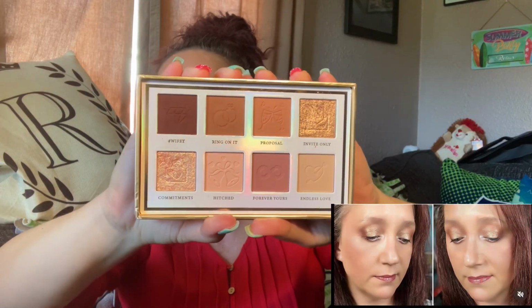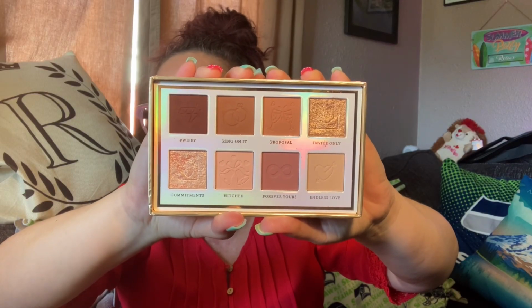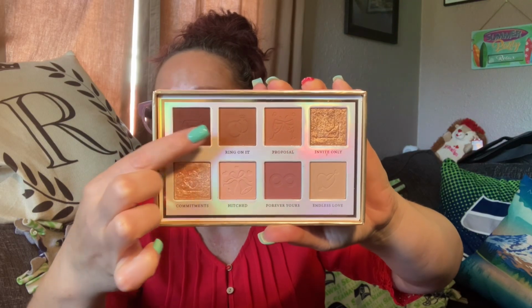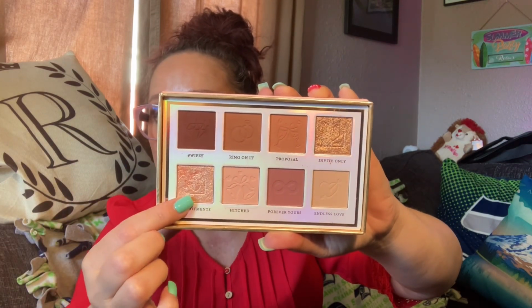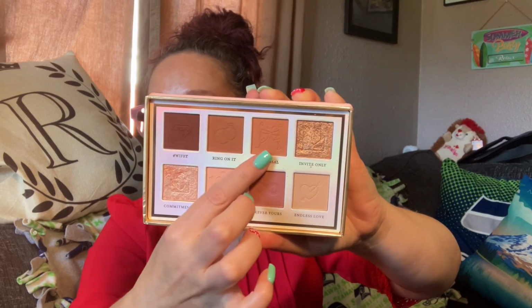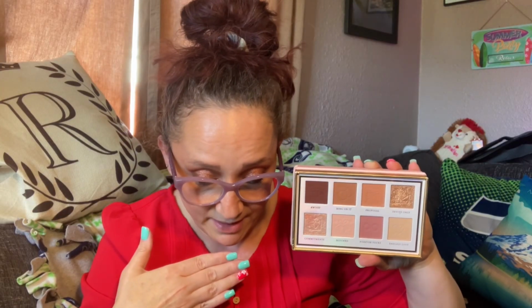I know it doesn't seem like you can do a lot of different looks, but I feel like this palette serves its purpose. You know what I mean? You can use this shade to deepen up. You can put this in the crease, or you can put this in the crease, and then you can kind of mix it up a little bit. You could use these two shades with this on the lid, or you could use all three of these with this on the lid. You can mix it up a little bit if you want to and do some really pretty looks with this. I think the look that I did came out really pretty.